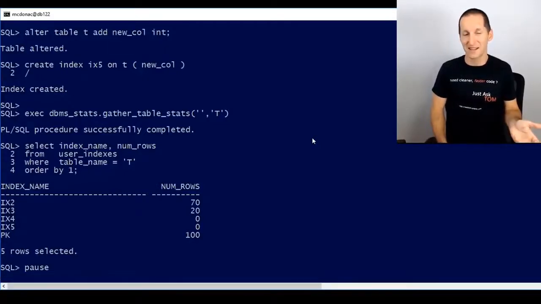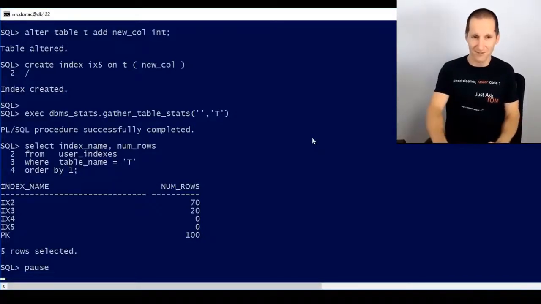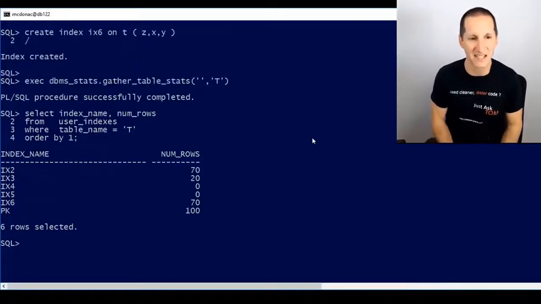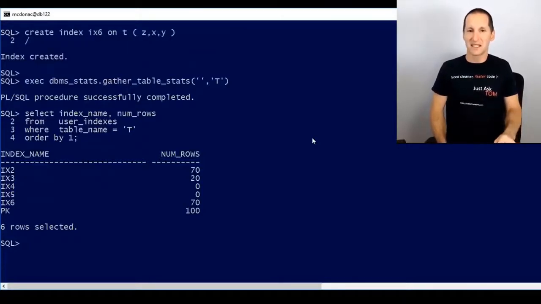It's unlikely that that column will stay null, you'd imagine, because a column which is always full of null values probably isn't very useful. In terms of where that num rows figure comes from, you need to also consider composite indexes. I've created an index here called IX6 on columns Z, X, and Y. The way an index works, you could conceptually think about it as the index key being the concatenation of those 3 columns.